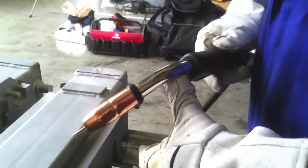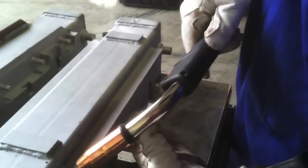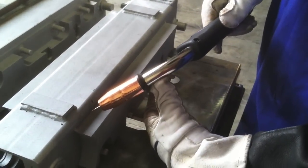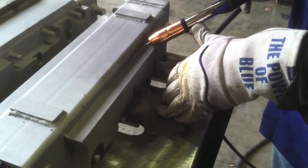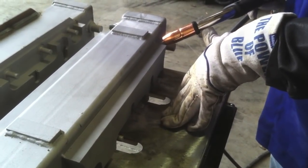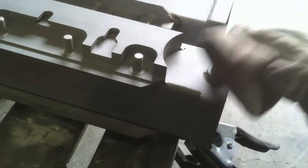All right, tip number 2, figure out a good way to prop. You know, you need both hands to make a really tight, good weld with MIG. You need to be able to prop, hold the gun really steady so you can make precise movements. And here's one way I like to do it. I like to prop the gooseneck on my thumb like that, kind of prop my pinky on the table, and I'm just rolling my pinky over, and then I can extend my thumb, and make a good 12 to 14 inch run of travel without any problem.